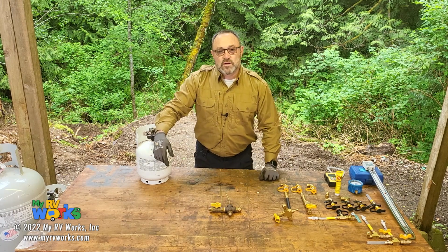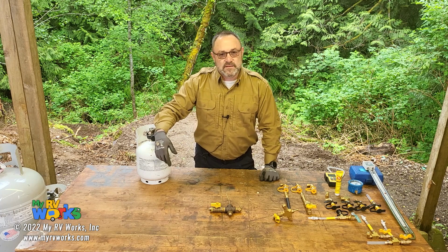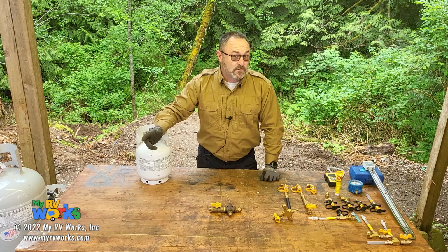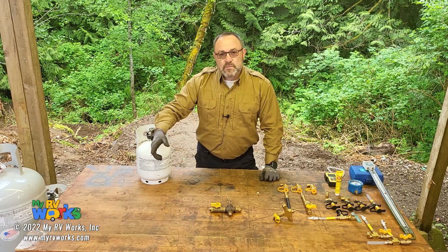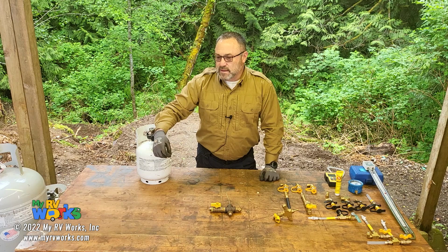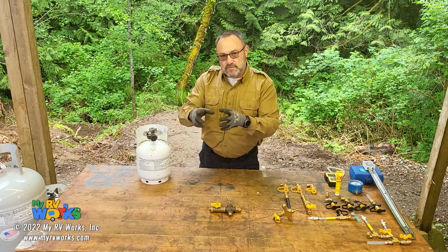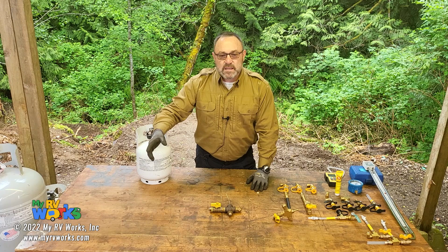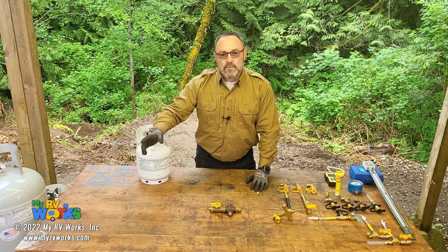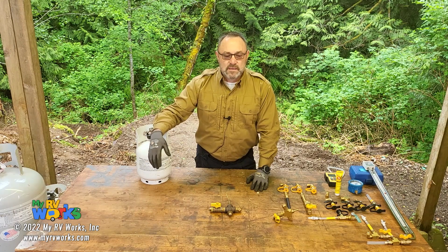Some of you with older RVs, I have a 57 and a 73 RV, and both of those have lamps inside that run on LP fuel. Some of you might have a generator on board that also runs on LP. So LP is used a lot, and some RVs have quick disconnects outside for an outside grill. It's a very safe gas. We're going to get into more of that in other videos. We're starting a whole new series called myrvworks Tech Academy, where I'm going to go into great detail on LP. But that's not the nature of this video.